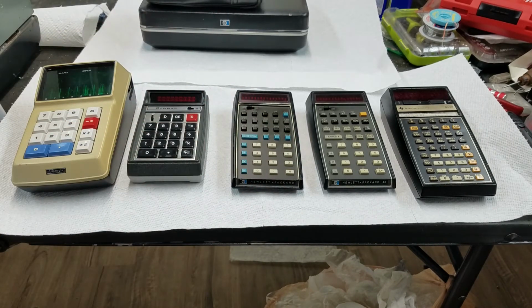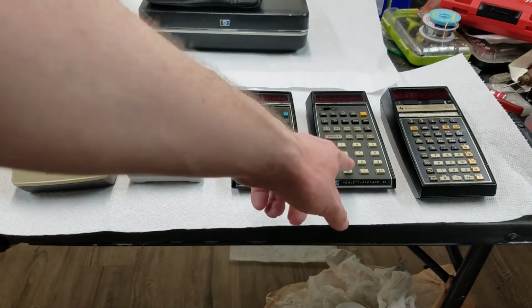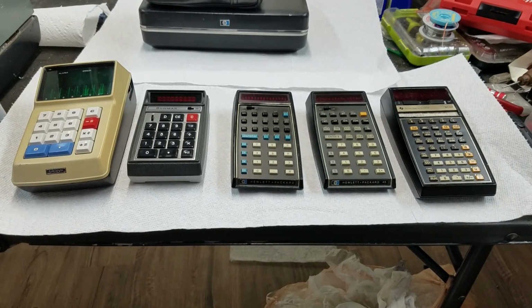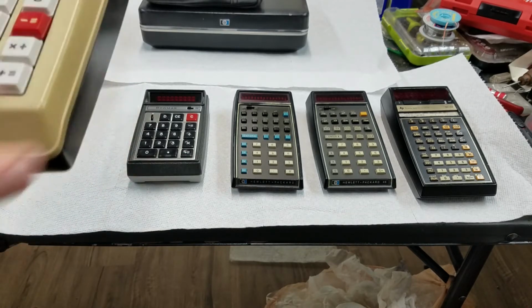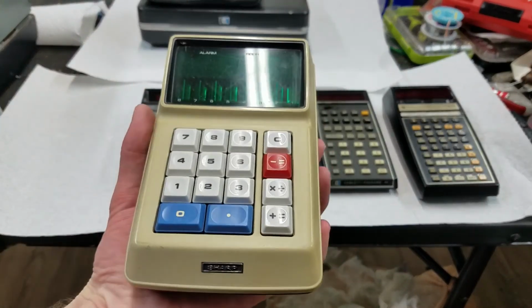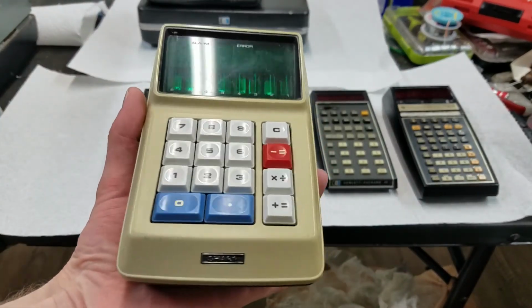I mean, the difference between your phone today and your phone 4 years ago, in my opinion, is not this much of a significant difference. But anyway, I think these machines are cool. This, of course, is the Sharp EL8. So one of the first handheld calculators, and yes, it does technically fit in the hand.